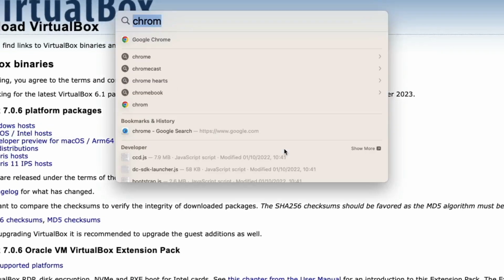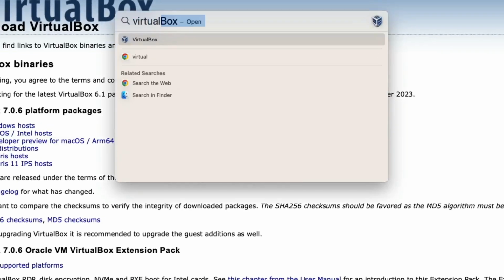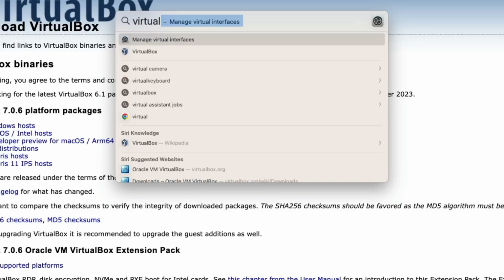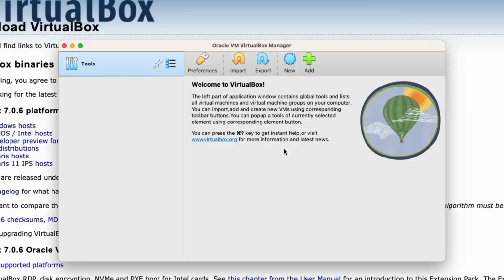So now I'm going to search for VirtualBox on my machine, and you see that it is installed. We have that application. I'm going to click on it, and we should see this VirtualBox Manager window. So basically we have this graphical user interface for VirtualBox to create the virtual machines and to manage them, to change any settings on them, to remove them, to create them, etc. Which of course makes it easy to work with virtual machines.